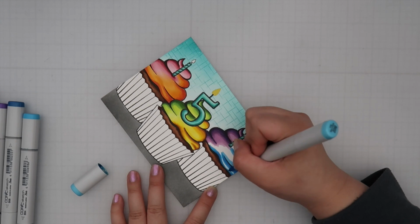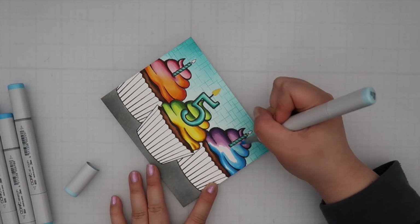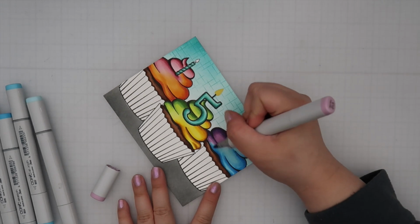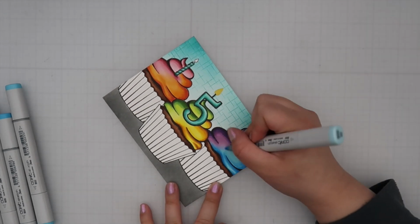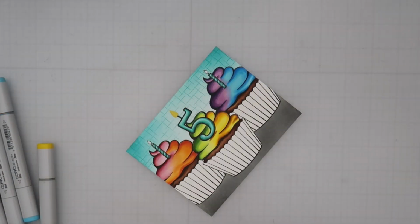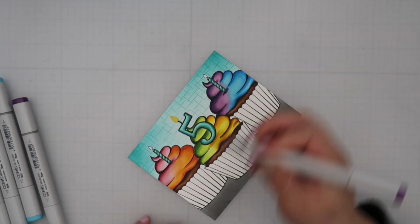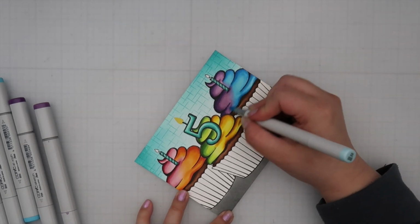I think the most difficult colors to really blend were the blue and the purple, but luckily blue and purple just blend so flawlessly together, and it just took a couple of times over each other. Since the Copics are transparent, they kind of go over all the colors, and you can really see that blend just transition nicely. I went in and added a little bit more shadow underneath the candle and the number 5 candle, just because, you know, you're putting it into the cupcake, so it kind of creates a divot.